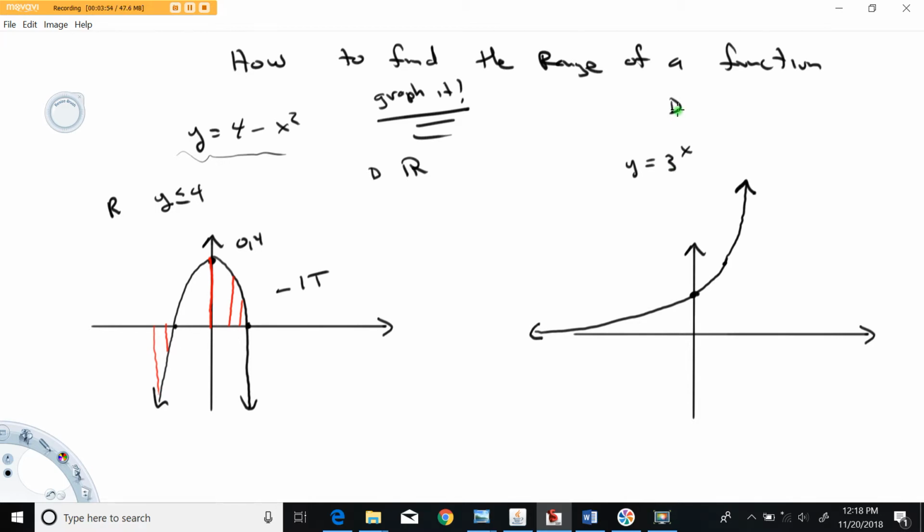Start by assuming all real numbers, and then you eliminate things by looking for division by zero or even roots of negative numbers. There are no divisions in this problem and there are no radicals. So the domain of this function, again, is all real numbers. You can put any value of x in you want. You're going to get a value for y out, no problem.